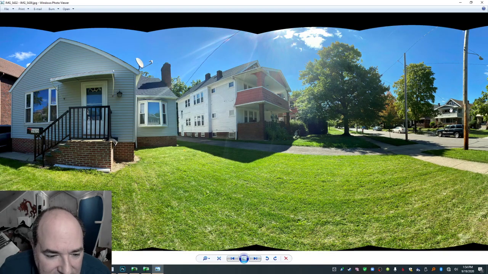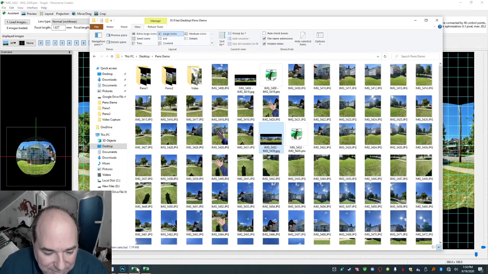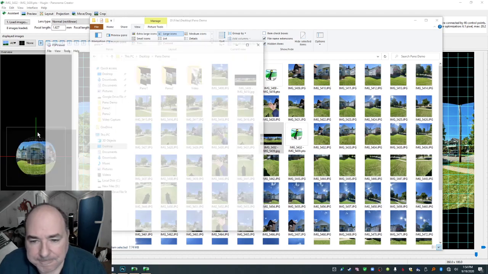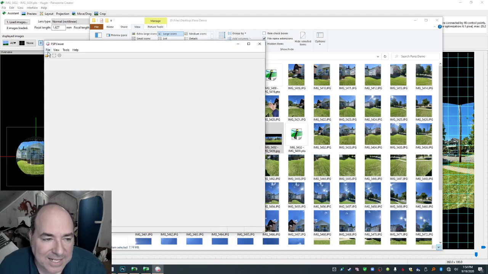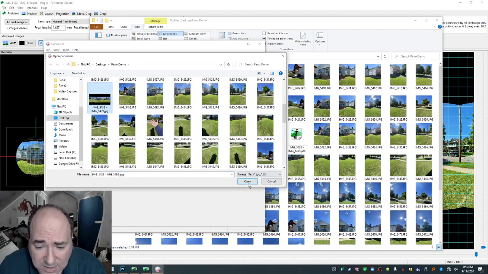Where are the errors on this thing? We're going to go through and see what kind of errors I have. Then we're actually going to try to fix it. Let's bring up the Panorama Viewer again, FSPViewer. God, I love the magic of this. It really is magical. Not that one, this one.